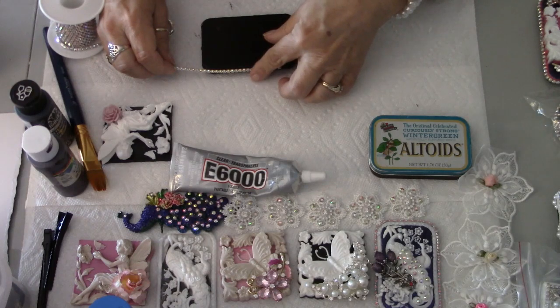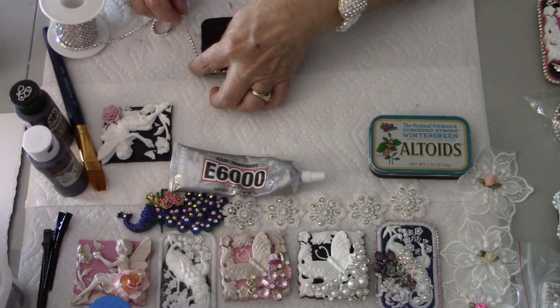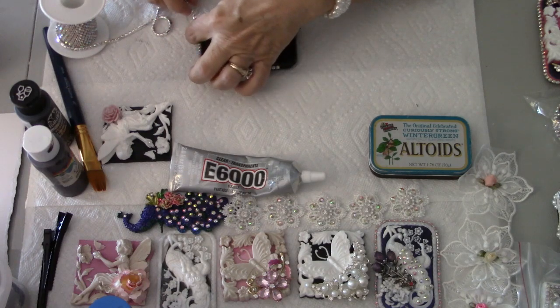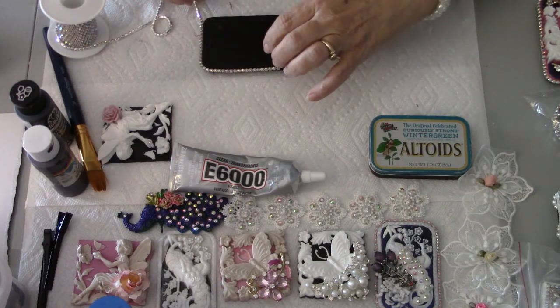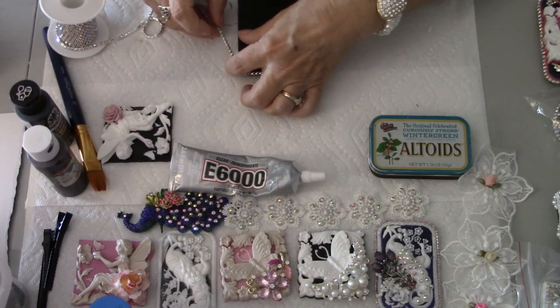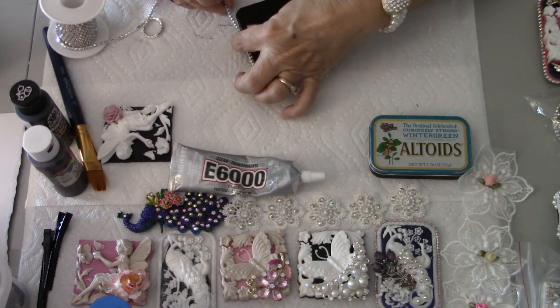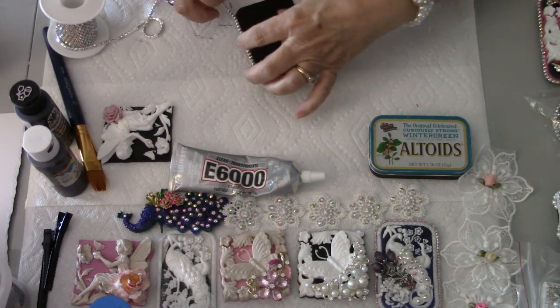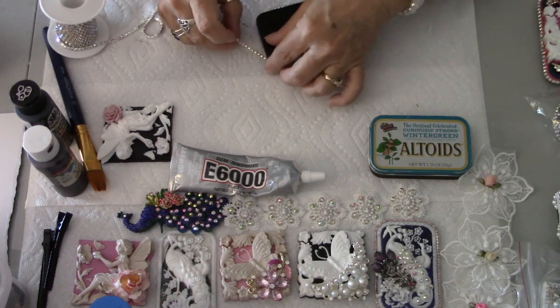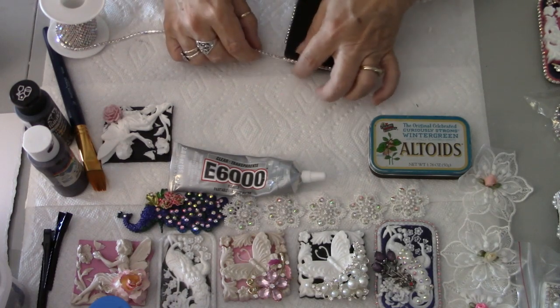Not very many, but there are times when doing them sideways works, and sometimes that's on maybe a round tin or a little bit different design that you're going for. But for most of them, if you're doing these kinds of tins, your rhinestones are always going to look better pointing up. So just remember that.